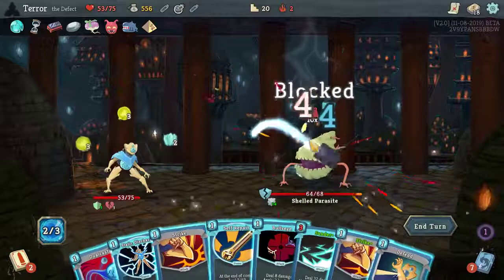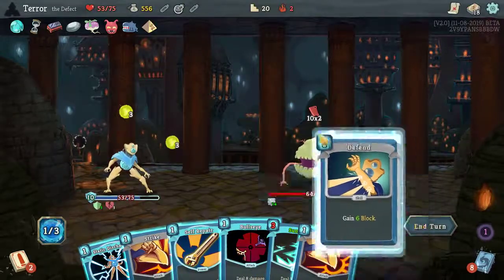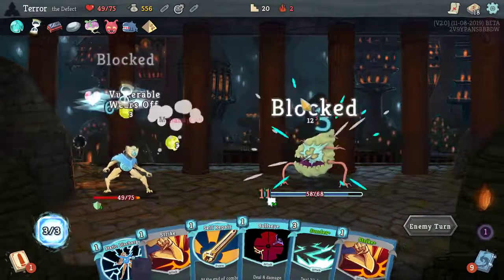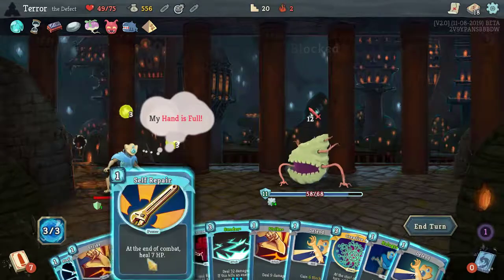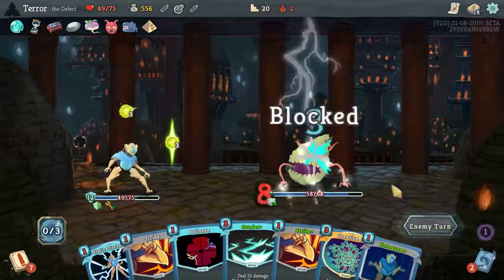I think we dual cast the Orb now. Get a bit of defense in, and get a bit more defense in. Painful fight. This is always a very difficult fight, this one. Now we'll get a self-repair in play again. We can defend, defend.